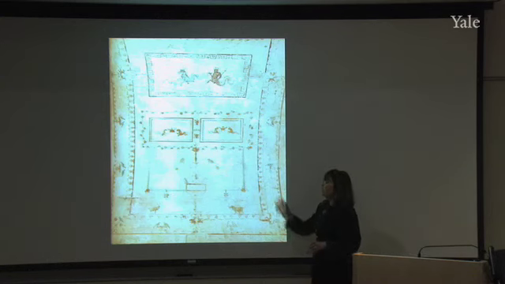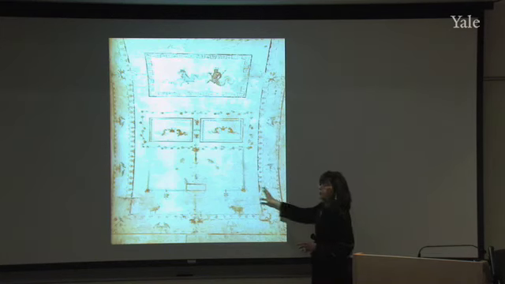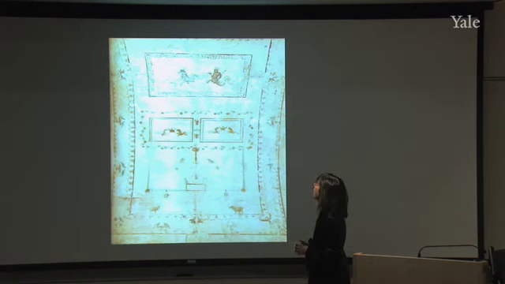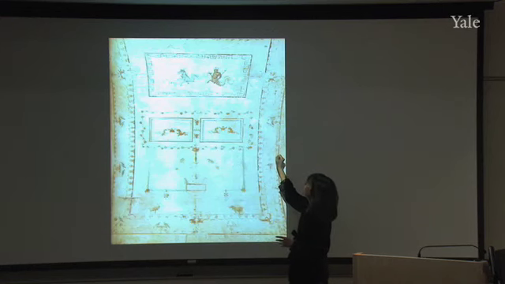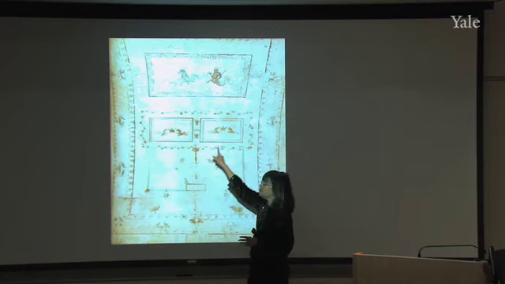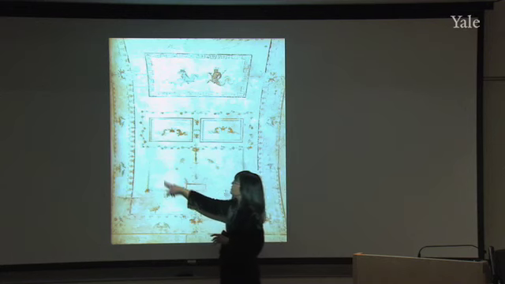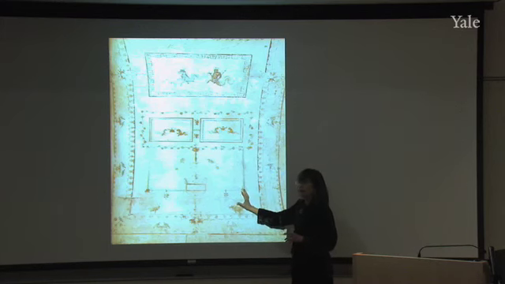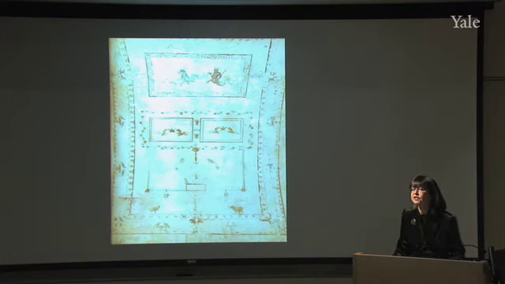This is a vault in the Domus Aurea, which is useful because here we can get a better sense of the color. Once again the background is white, the integrity of the wall has been respected, and the artist has divided the wall into a series of panels. Within those panels we see floating sea creatures — we are meant to read them as framed panels, not as views into some other world. Note also that some of the frames are done with vegetal and floral motifs — very delicate, very attractive, very ephemeral and lightweight against that white background. Very much another example of Third Style Roman wall painting.